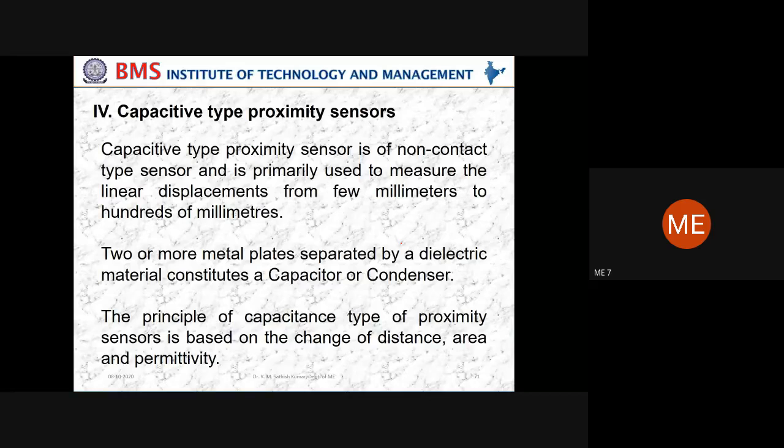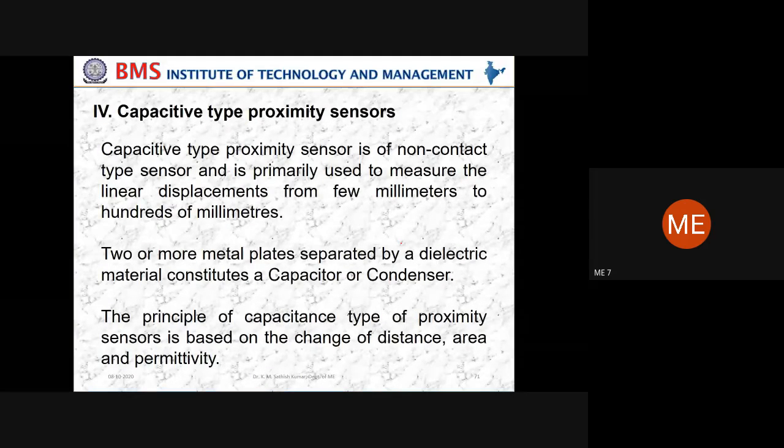How will you do it? What is the basic principle? Any idea? This is an old concept actually. What is the basic principle by which you hold the charges together? What is the basic principle of a capacitor or a capacitance or condenser? That means when you separate two different conducting materials by a dielectric medium, there exists capacitance. That is, a charge is going to be created.